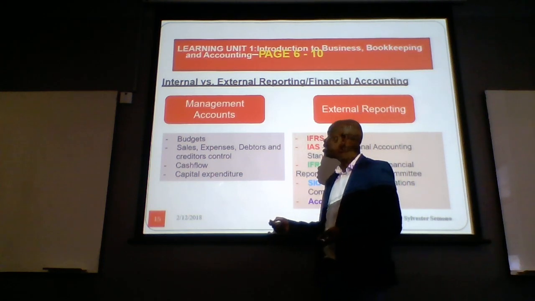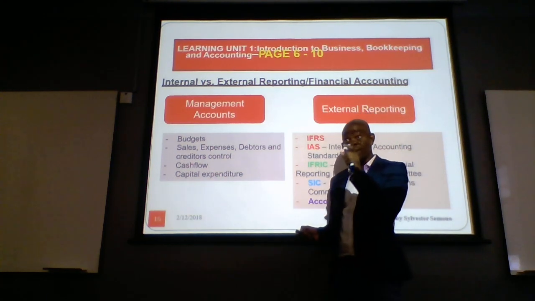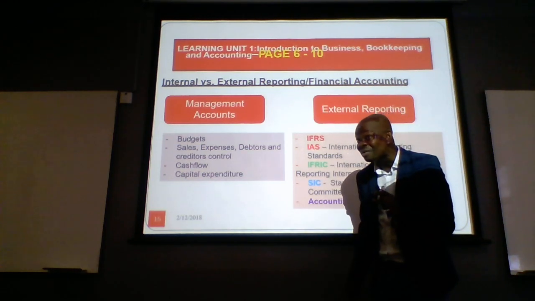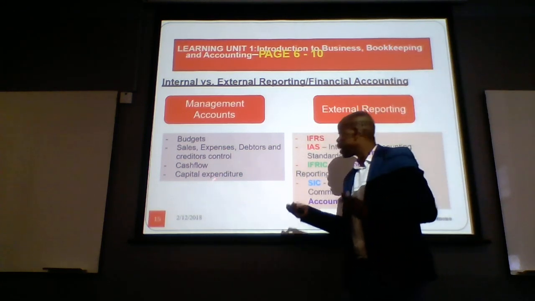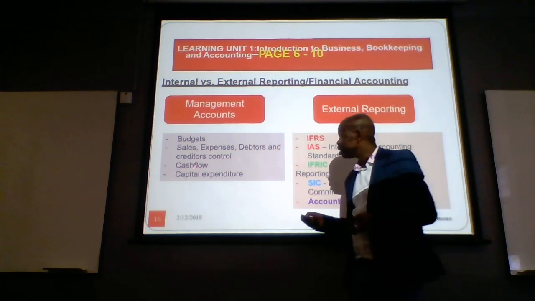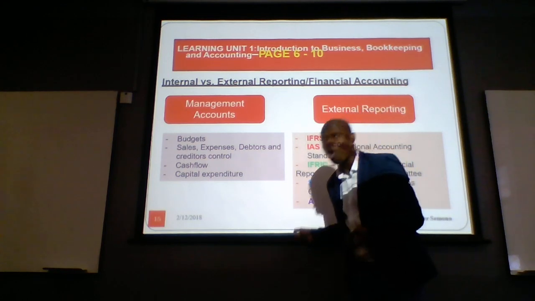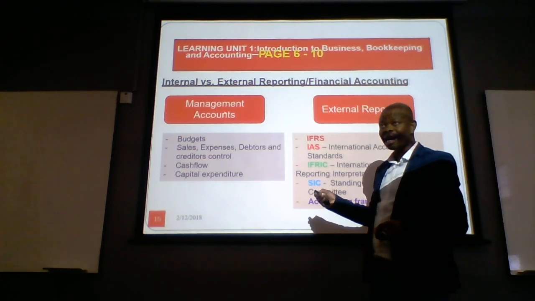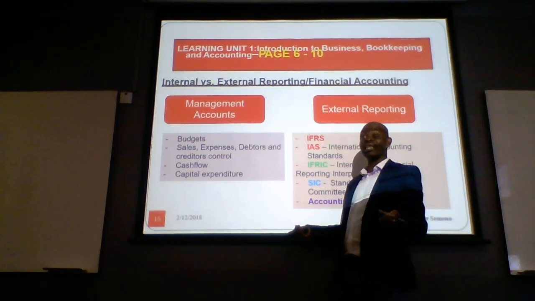So again, the management is interested in the capital what? Expenditure. Because we invest in them. Think about this building. This building is generating more income. Because the management invested in this building. So it's a capital expenditure because it has got huge returns. So capital expenditure is something that the management needs to make decisions on. That's why we call this management accounts. Sometimes we call them management packs. It depends on the company.